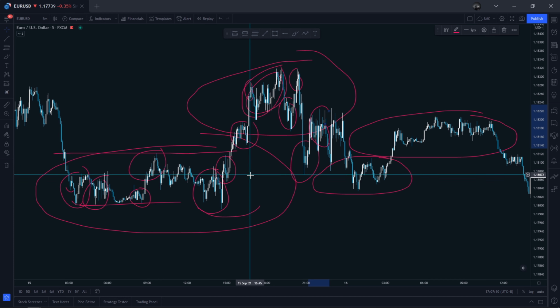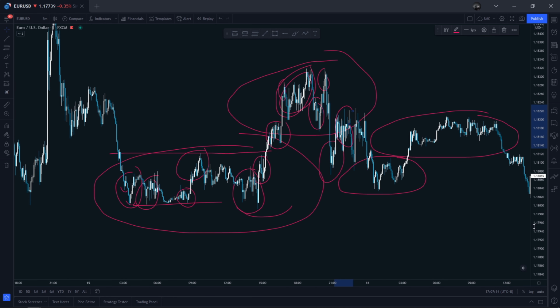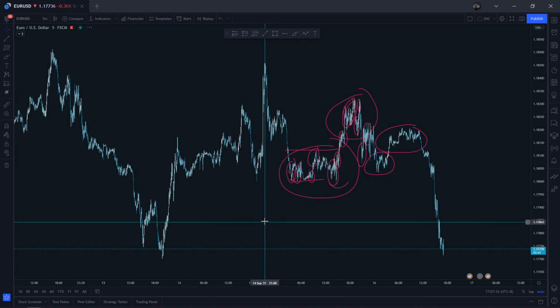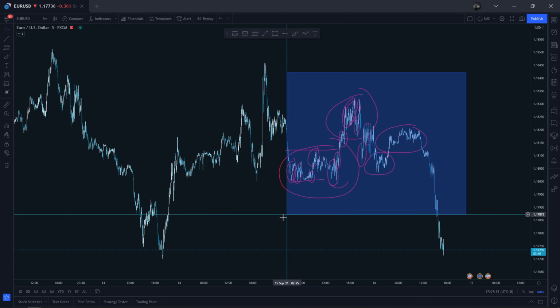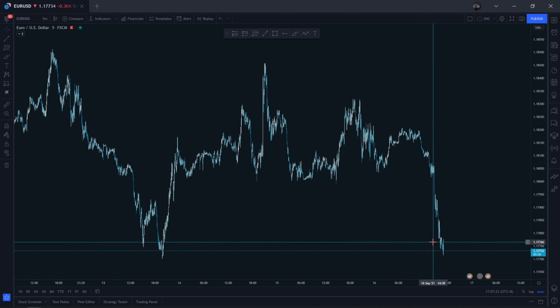Basically, you're gonna get screwed. Look at that. You don't want to trade all of these. You're gonna get screwed. So that's why I only use Wyckoff as the last confirmation for my entry.